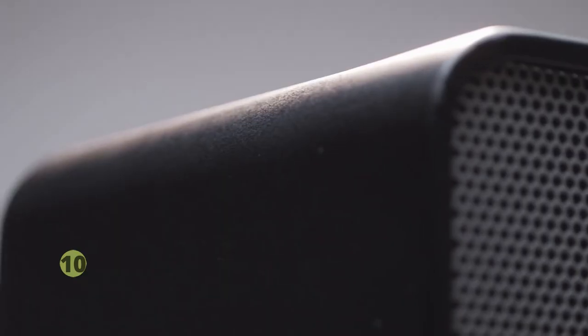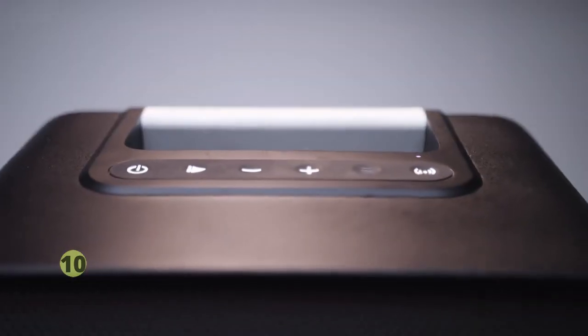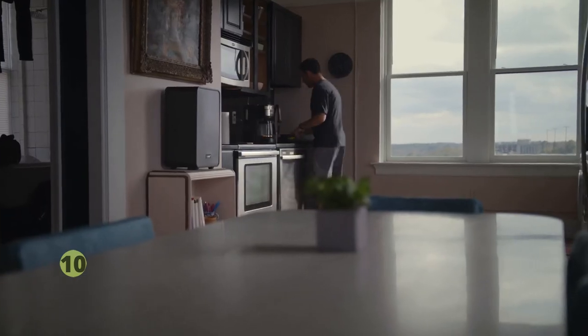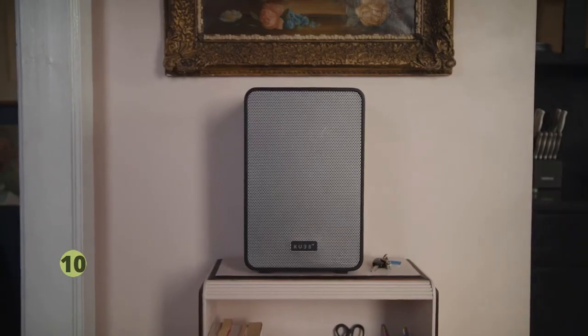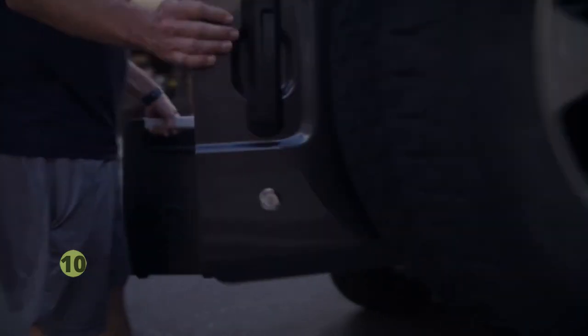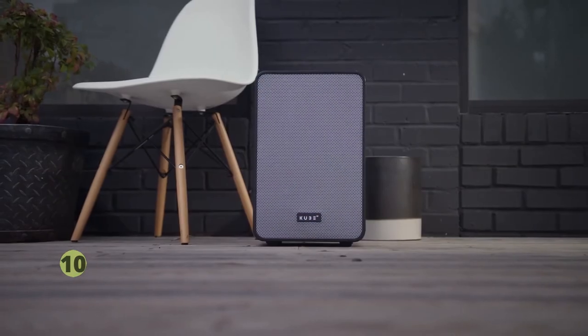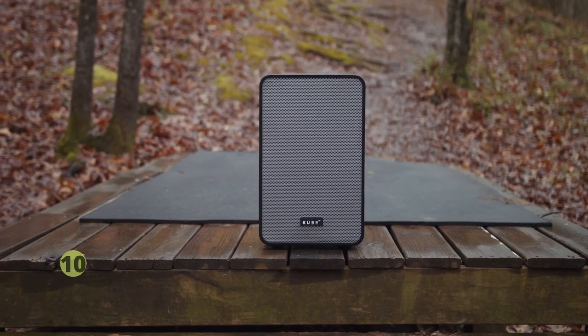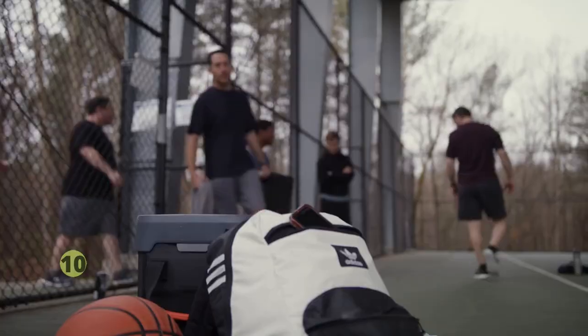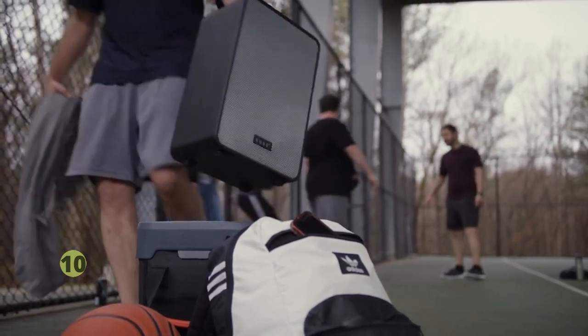Whether from your living room, your backyard, or even the beach, music sounds best when it's shared through the Cube 4. Most portable speakers on the market today are either small with poor sound quality and low volume, or large but with distorted sound and inconveniently heavy. Cube 4 plays your music the way it was intended — with deep bass and true highs, without distortion, even when turned all the way up. And with its high volume and premium bass levels, its concert-like sound quality and reach is unmatched, indoors and outdoors.